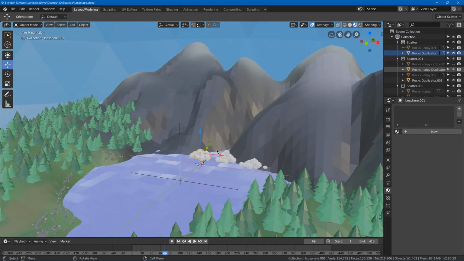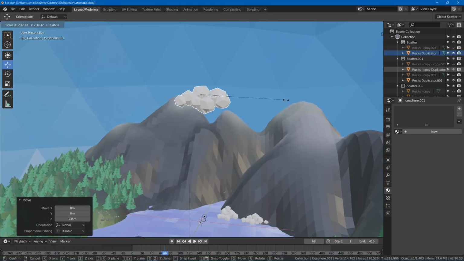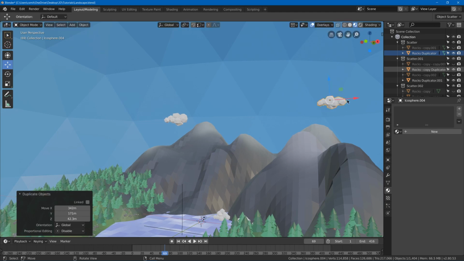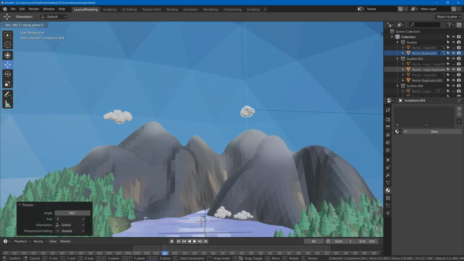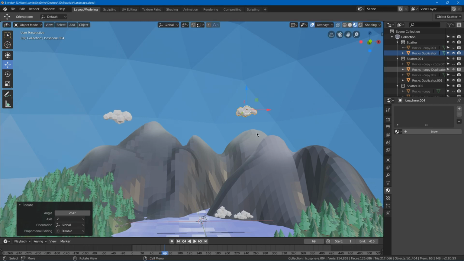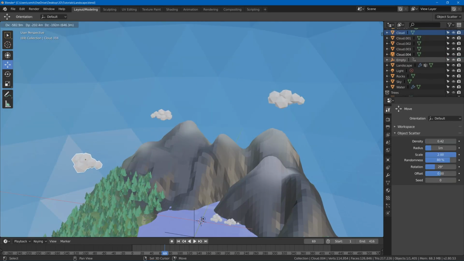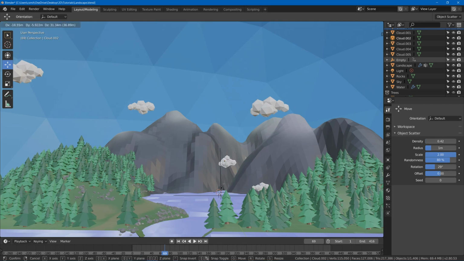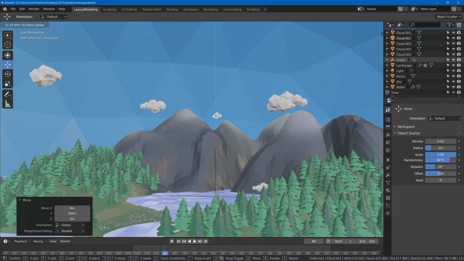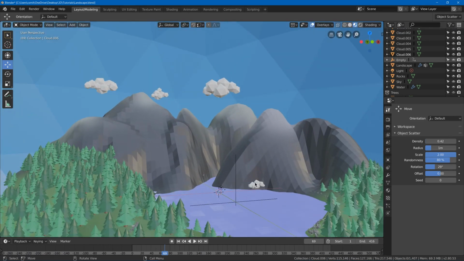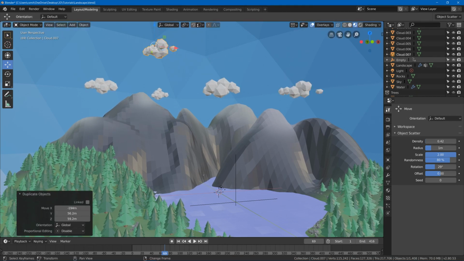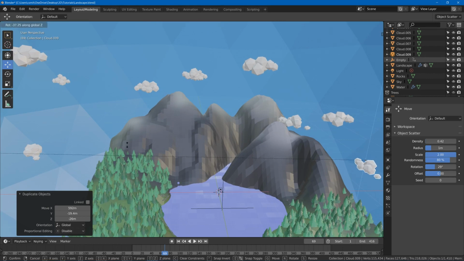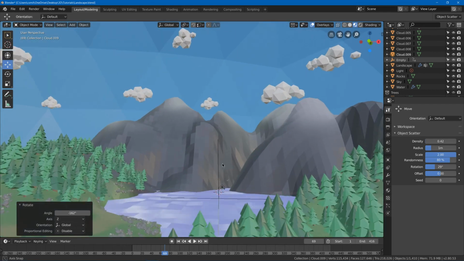So now what we can do is simply start moving these clouds up. Maybe scaling them up a bit. And I can just move them around. You can try rotating them around, making it so that they're pointing in opposite rotations so that they look different based off the angles. And maybe scale it up. And I can just add a few more of these. And maybe I'll grab one of these. And now we have a bunch of clouds.